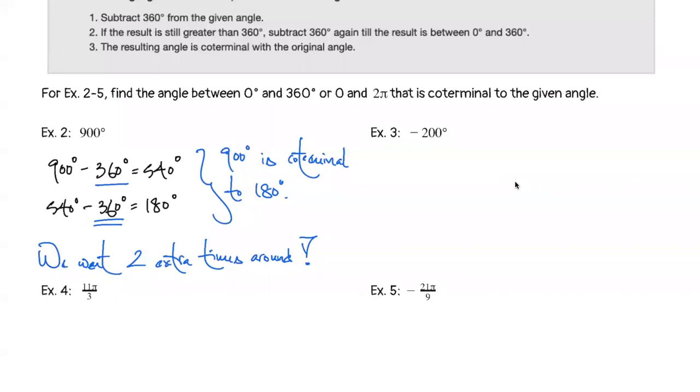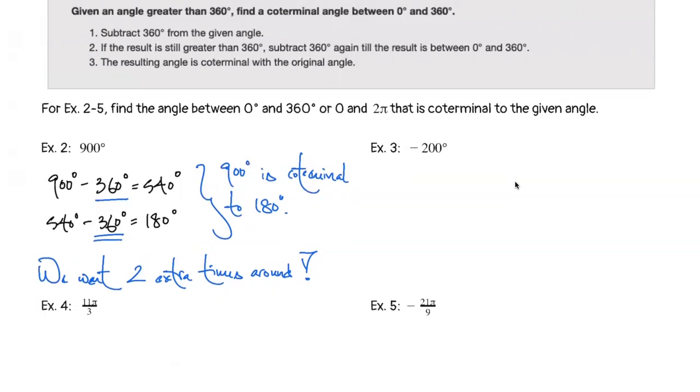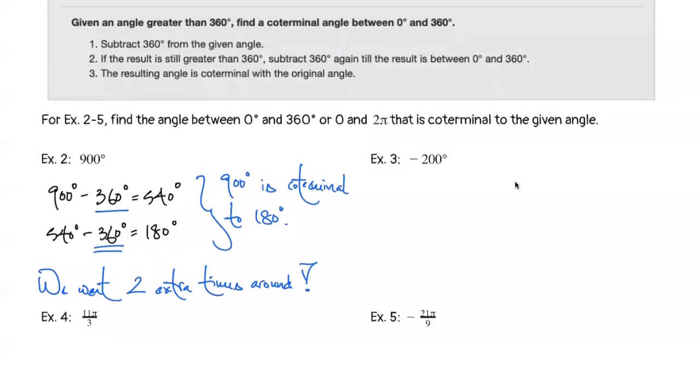All right. What do you think we should do for this? I have negative 200 degrees. Why do you say plus 360? That's not what the directions say. The directions say subtract 360. I'm thinking plus because we're basically going in the reverse direction whenever it's a positive number. And in this situation, it would be plus if we're going from negative 200.